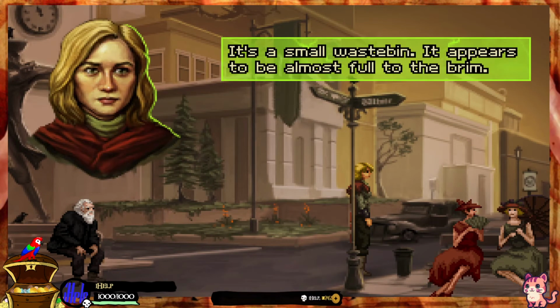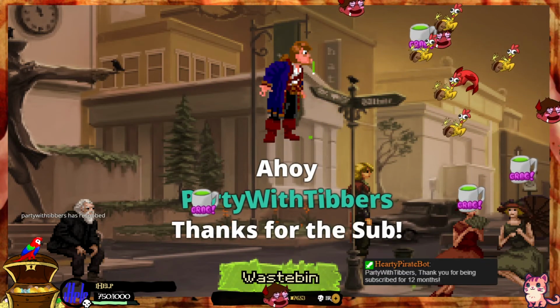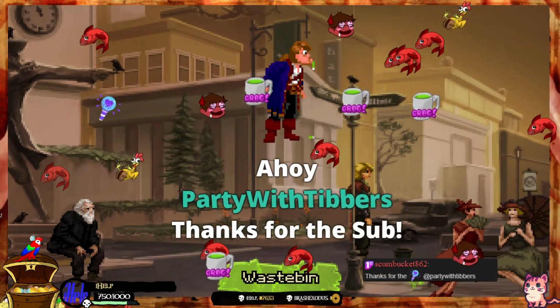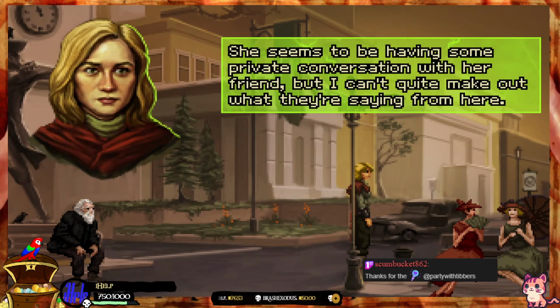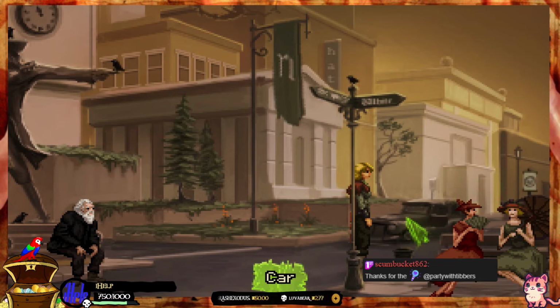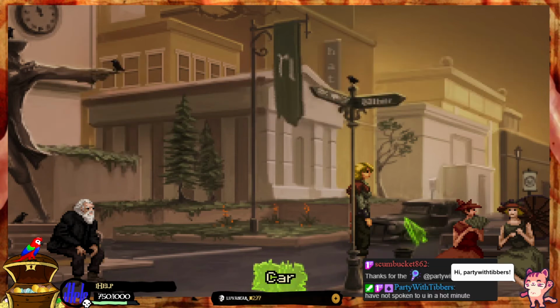It's a small waste bin. It appears to be almost full to the brim. It is. But I just made a deal that will keep the bill collectors out of here. She seems to be having some private conversation with her friend, but I can't quite make out what they're saying from here. Wow, a 2003 Fairway debutante. I'm surprised it's still intact. Most of these were gutted for parts and metal in the years after Blast Day. Yeah.